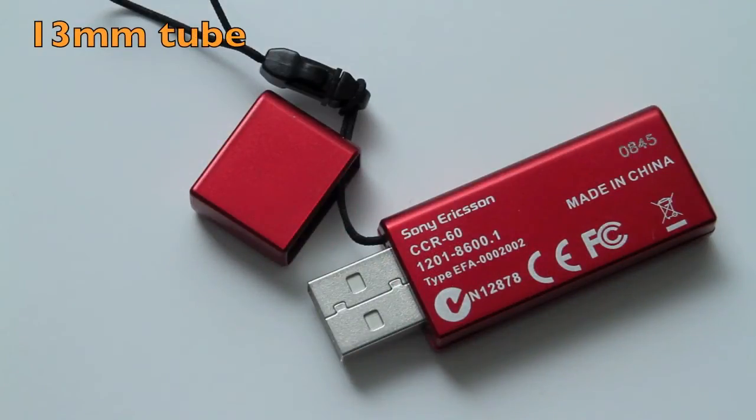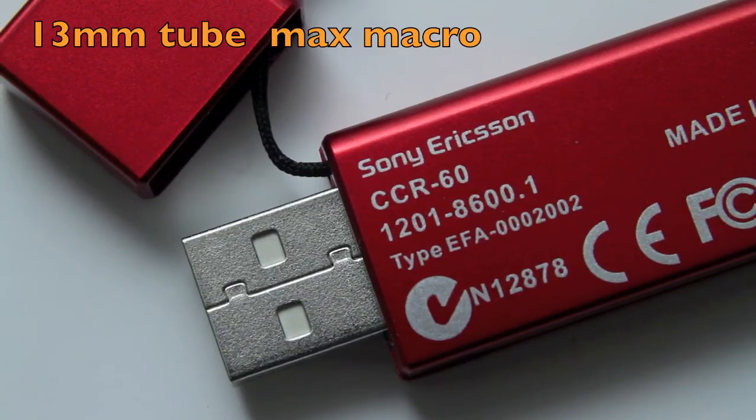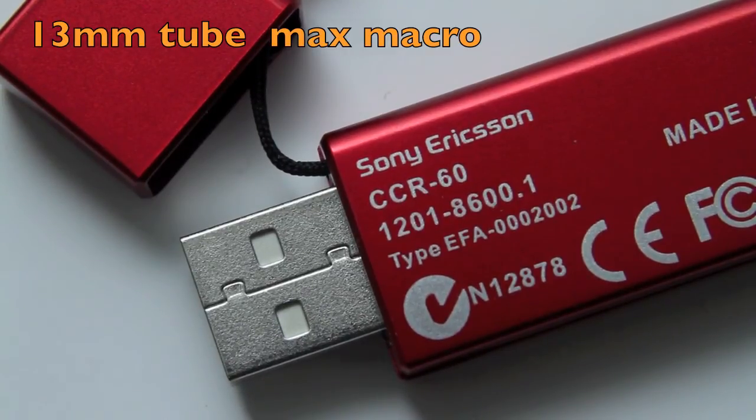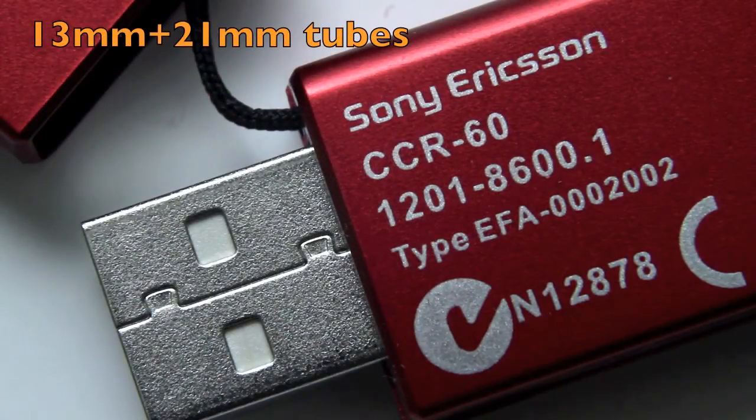Well, this is just with the ring on, so that already is closer, because the ring is, of course, added a bit closer to the lens, closer to the subject. Now this is as close as the first 13mm ring will allow us to get. Pretty good, isn't it? So I'll change now to the other ring, which is the 21mm, and we'll see what that does. Right, I've added the 21 to the 13 now, and this is its minimum. This is what happens just by putting the ring on, but we're getting already close to the subject.